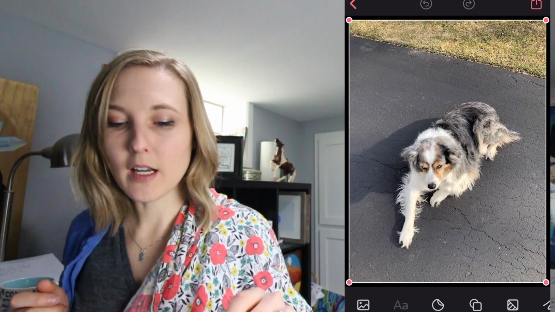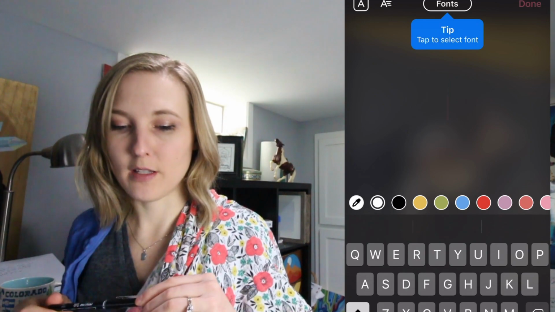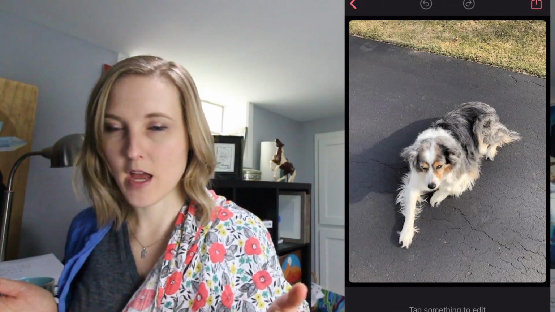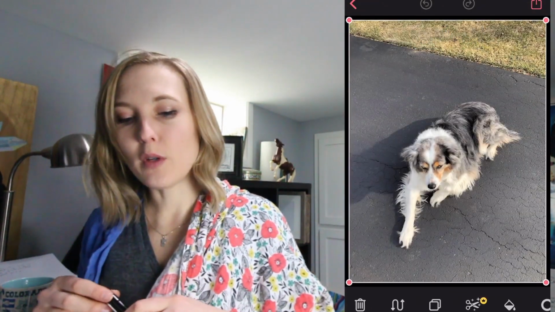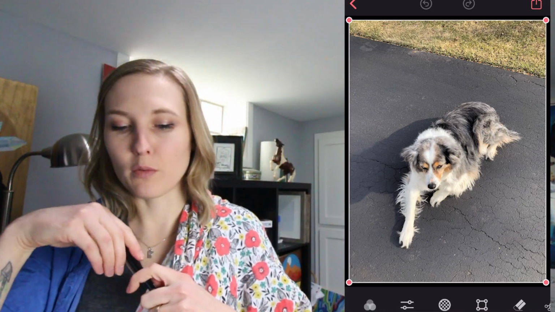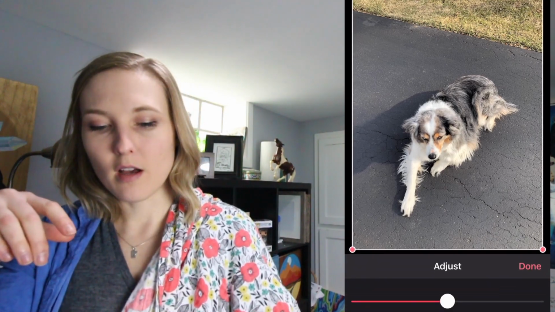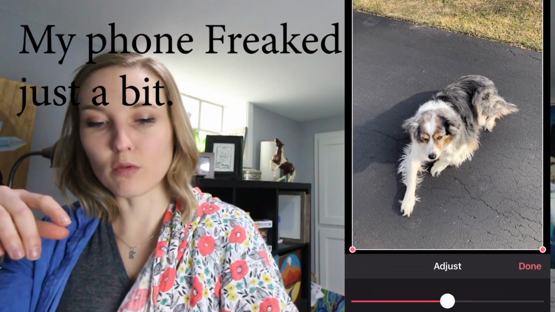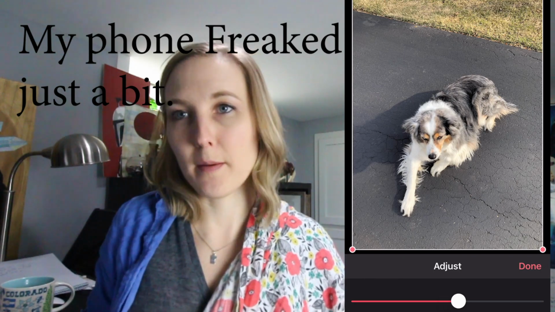So you see these little tabs at the bottom. When you click on them, it opens up more options and then more options on top of that. And so I feel like you can get just so much more done. So as you can see, if I go to adjust, I can adjust a bunch of different, whoa! All right, I may have lost my spot a little bit with Buzard.